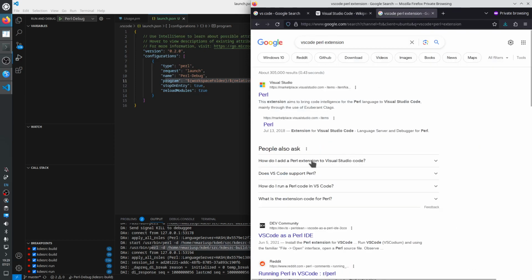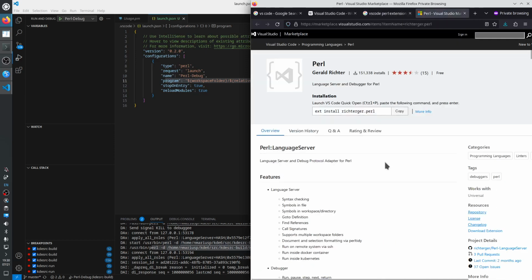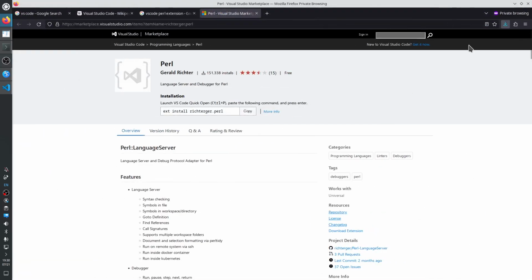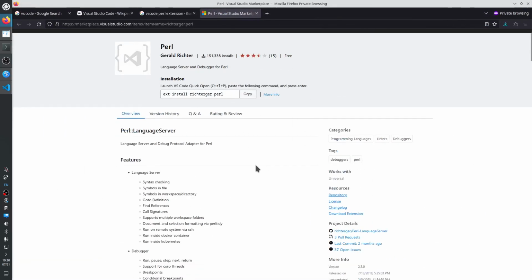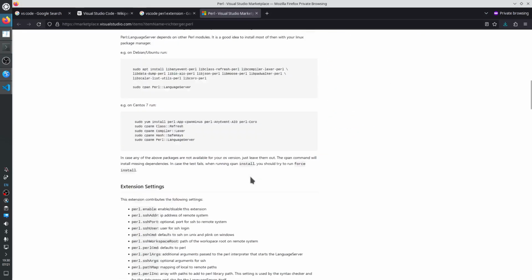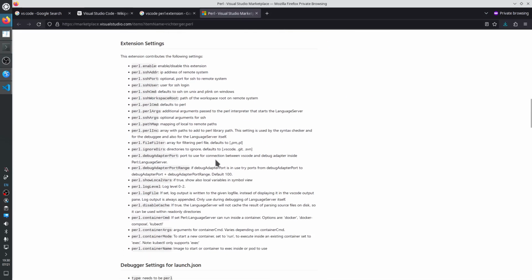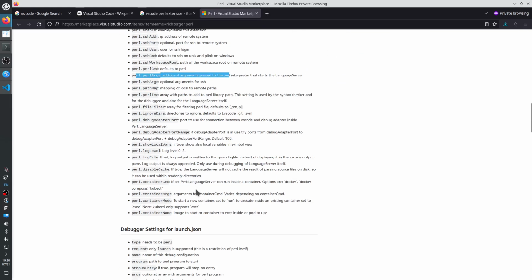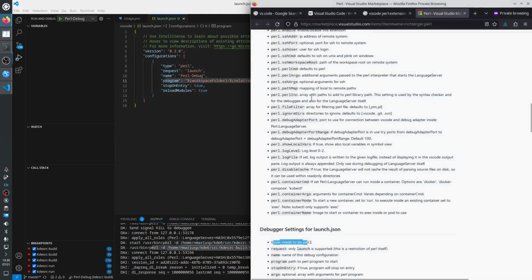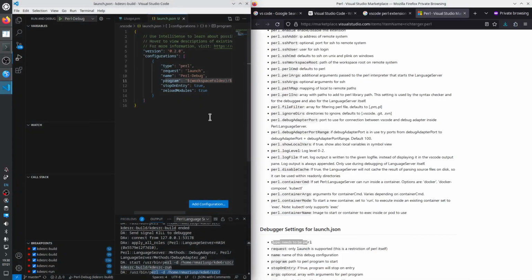Not this one. This one. So this is the extension that I have installed. In the documentation, it says perl args. So debugger settings. Let's look at those.